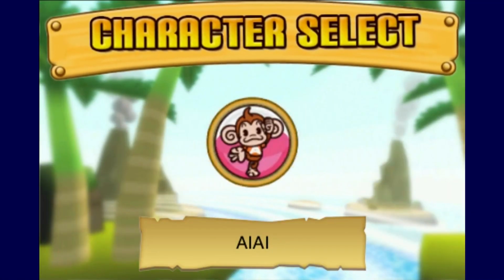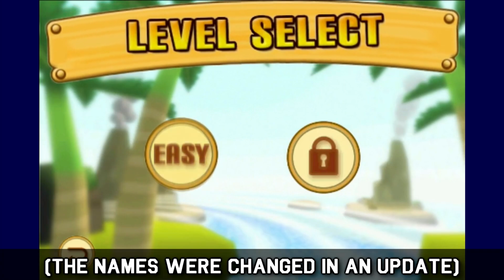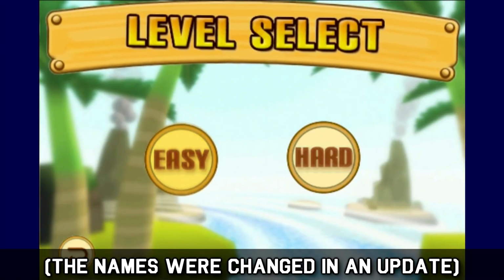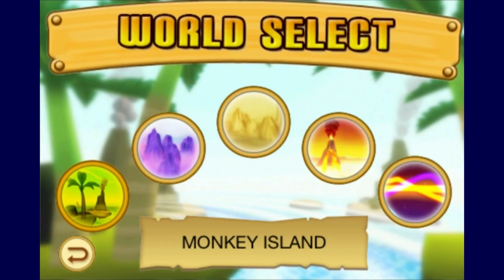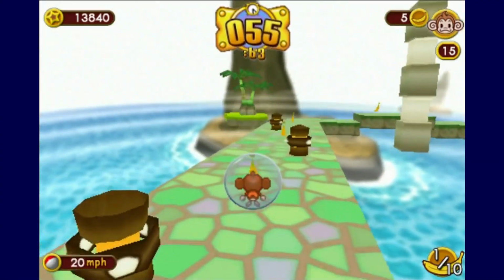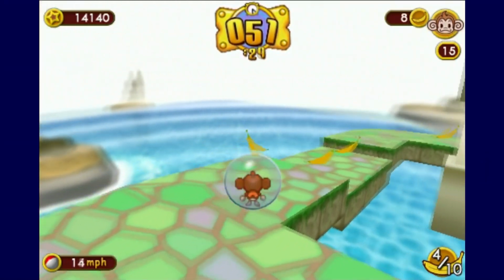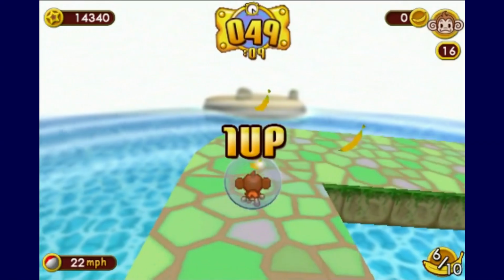Looking at the structure, there are 5 worlds, each with 2 levels marked as easy and hard. But the latter has to be unlocked by clearing the easy set. Simply clear a world to unlock the next. But with only 10 levels per set, that only makes 100 levels. Where are the others? Well, they're actually secrets relating to another central mechanic.